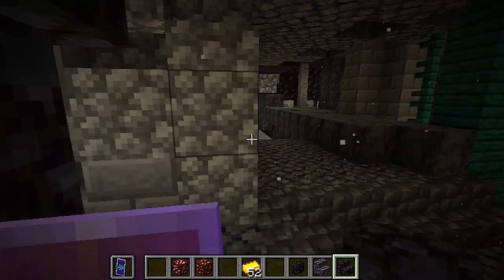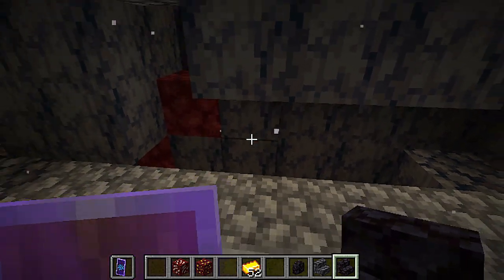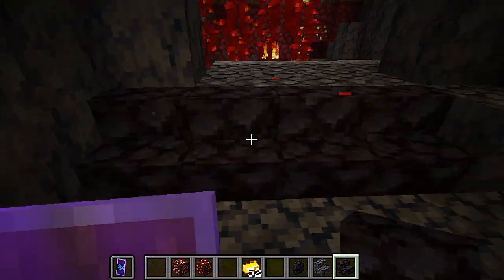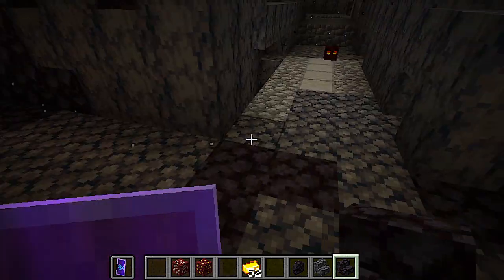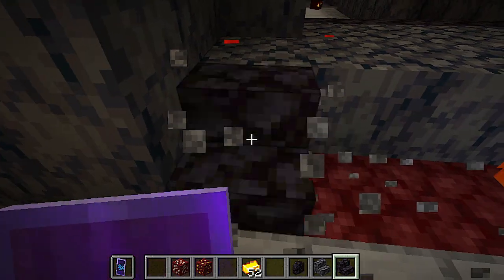Okay, let's see. There's honestly so much to do here. I wish they had basalt stairs, but they don't, so I'm gonna use blackstone. Plus, I'm actually gonna replace this with blackstone.